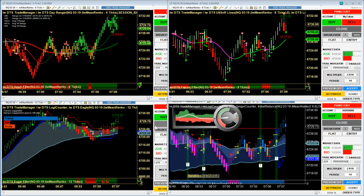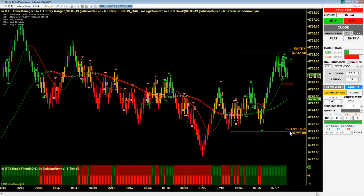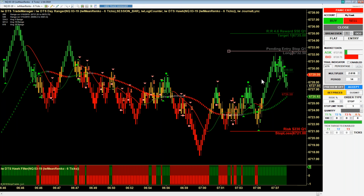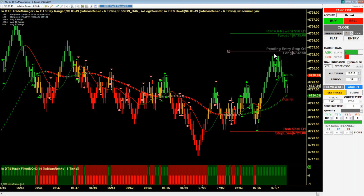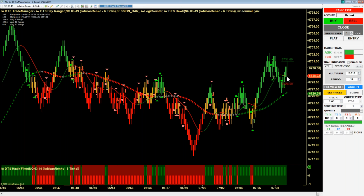All right. The market trying to head lower, failing. Now we've got another first micro macro cross higher here on the hawk. Given the context of the chart, that we seem to be in a bit of a sideways drift, I would probably advise the second push, but now we are way down here at the macro pullback, which seems like this is too long to wait. So I'm going to scrub that order. If we get a second push on the macro pullback, I may choose to bring my order in a bit.